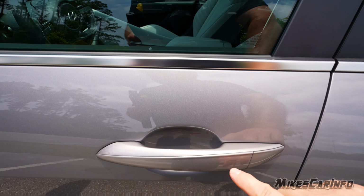This handle is also a little pocket because it's enclosed here, but it's just smooth plastic on the inside. And then you have the larger pockets there at the bottom. This one has the Bose sound system, which sounds pretty decent. There's no fancy sill plates here in the threshold or anything.